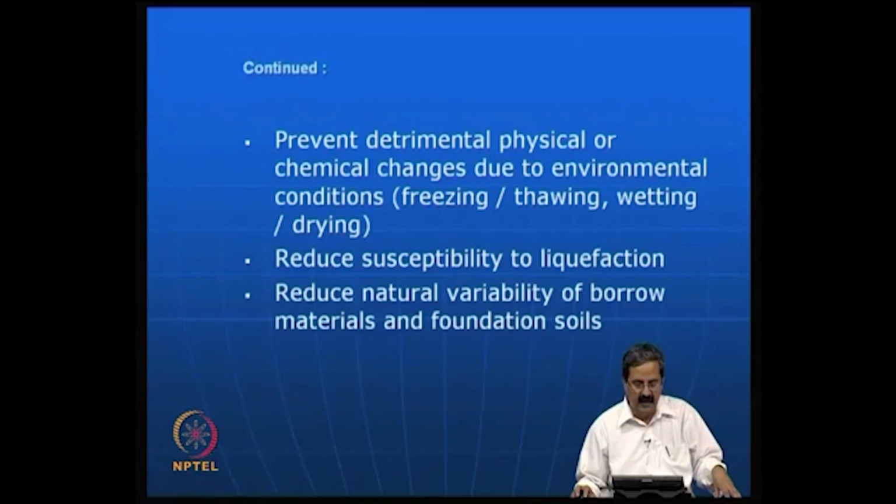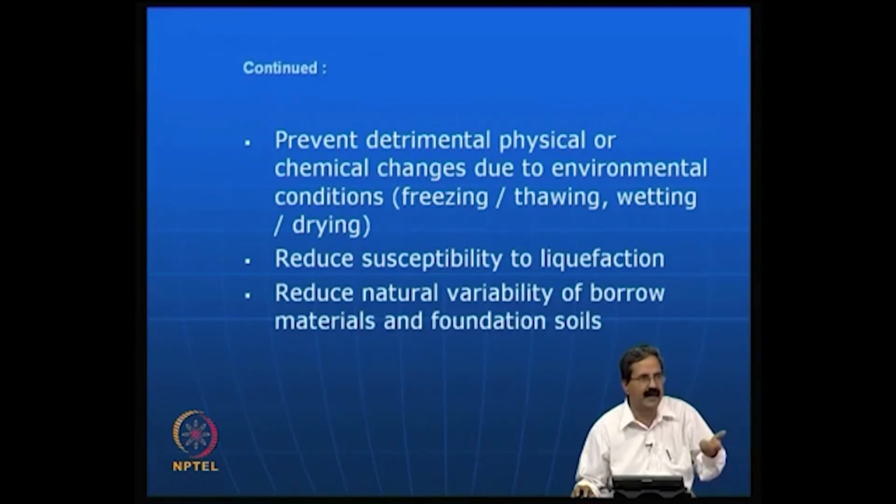Then this is one issue. Then there is wetting and drying. Some materials have a lot of problems because of wetting and drying. For example, the classic case of expansive soil: when it gets wet it swells a lot, and when it dries it goes to a minimum volume. So, we do not want that.